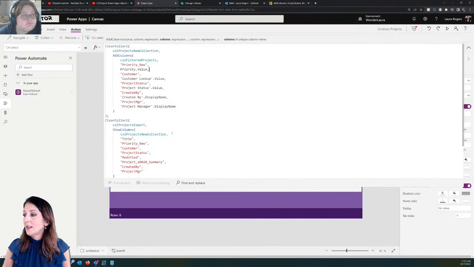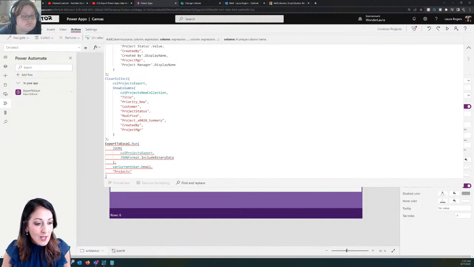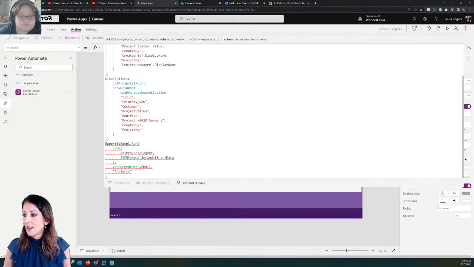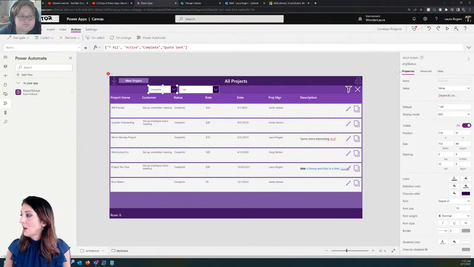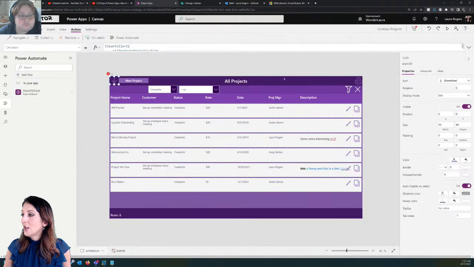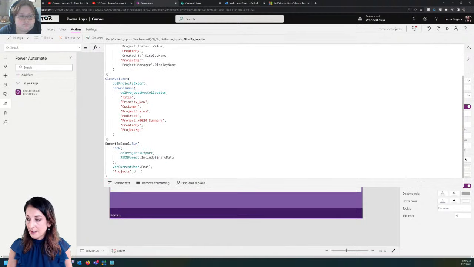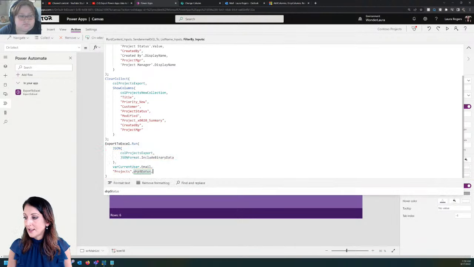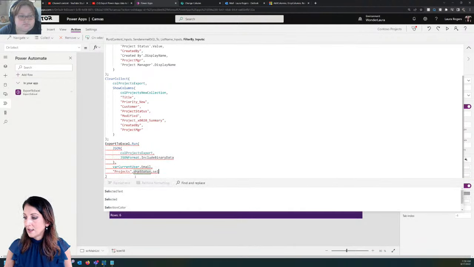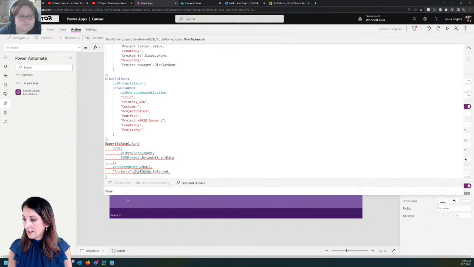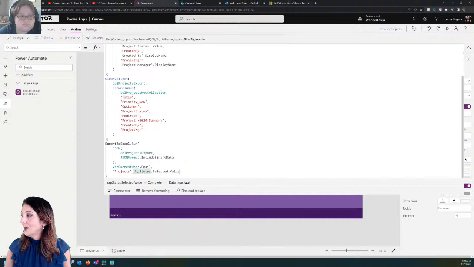Okay, so now my command is giving me an error because it's expecting another parameter now, my filter by. So for my filter by, I need to tell it what I selected in this dropdown, and this dropdown is called DRP status. So I'm going to send across my DRP status. So whatever I selected there, selected text, just my selected value. So then it's going to take that information and send it over.